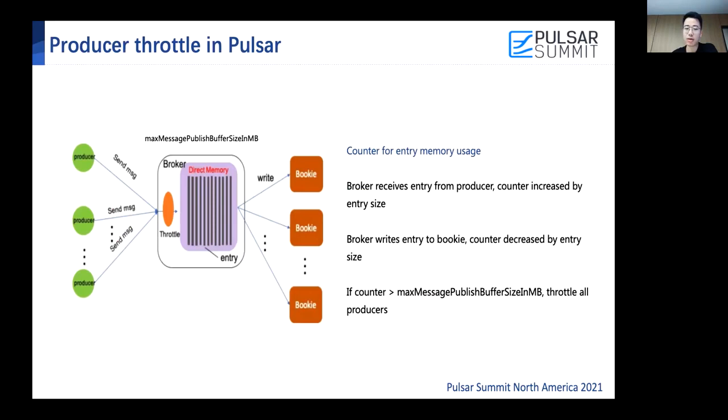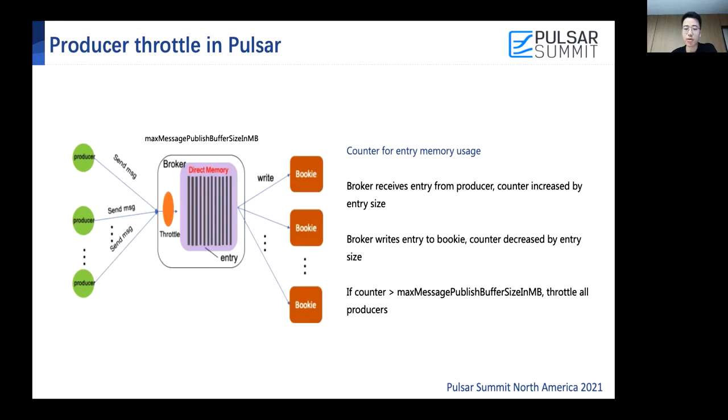This is a function that is already supported in Pulsar broker for Pulsar producers. Okay, let's see the mechanism in Pulsar broker first. Every broker is configured with a max publish buffer and a counter to calculate the memory usage.